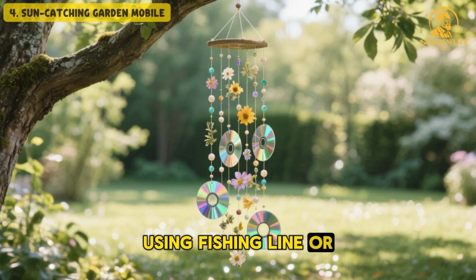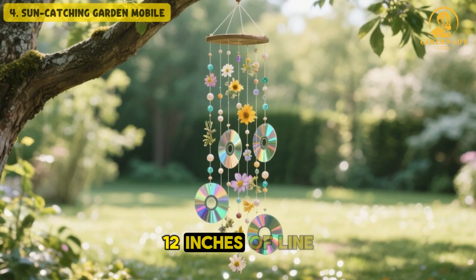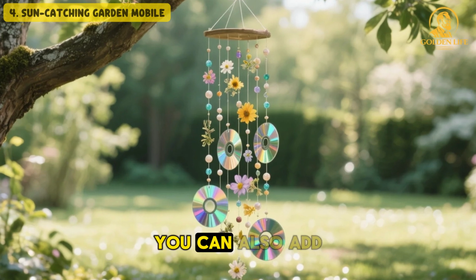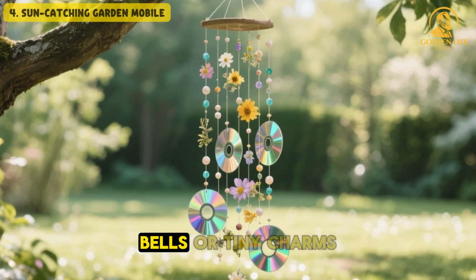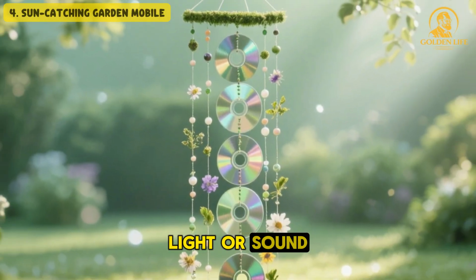Using fishing line or fine twine, thread through the center hole of each CD, leaving about 8 to 12 inches of line between them. You can also add a few glass beads, bells, or tiny charms between the CDs to catch even more light or sound.